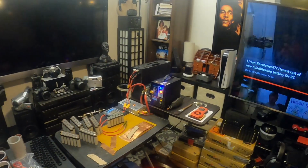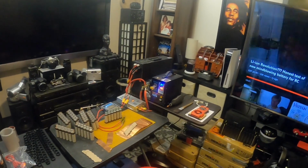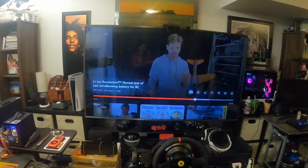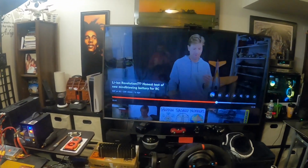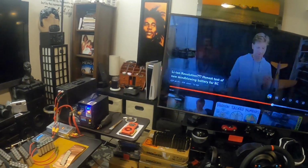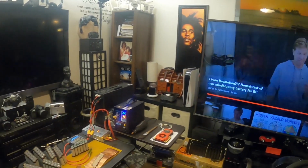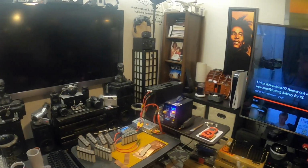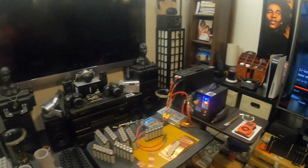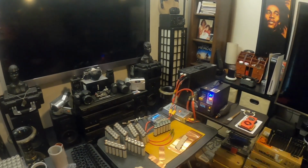Yes, I know that's almost double of what a P42 costs, but they put out double the discharge amps. As you can see, he just showed where he was getting 100 and almost 170 amps out of a single cell, and he still had room to breathe as far as the voltage drop, so he could literally push the envelope and get 200 amps out of a single cell. Now yes, that's burst, but that is still awesome.